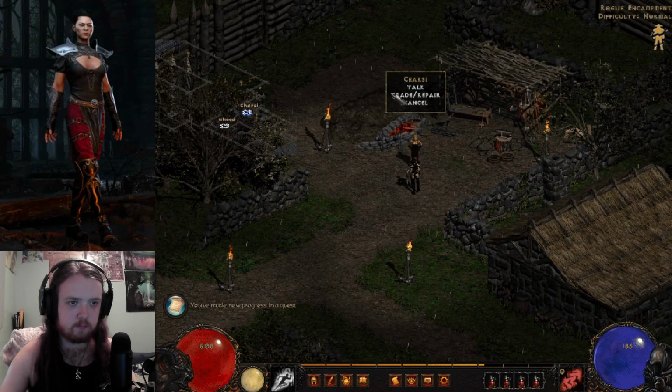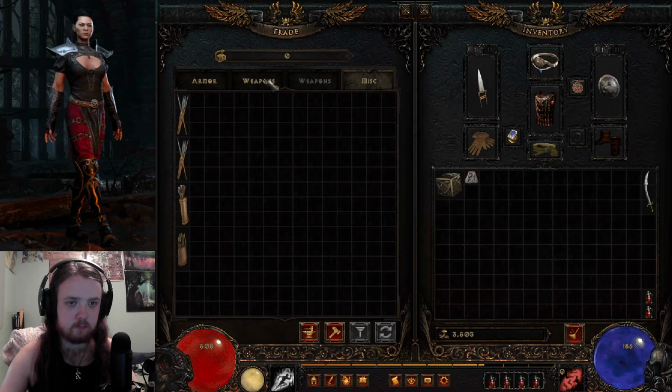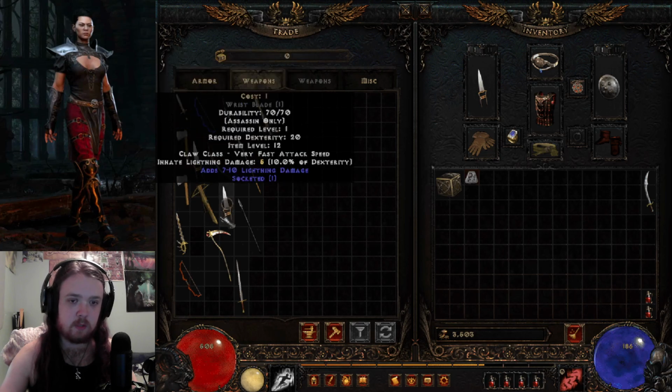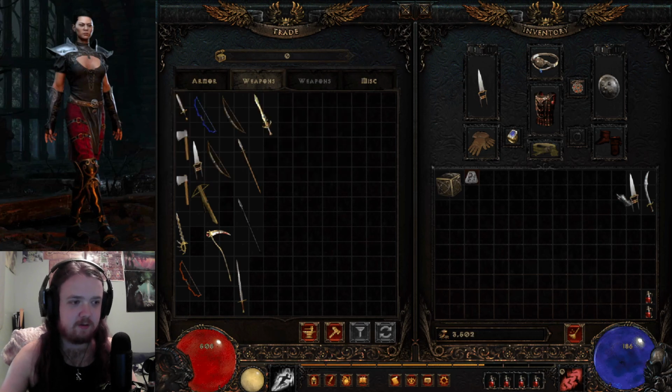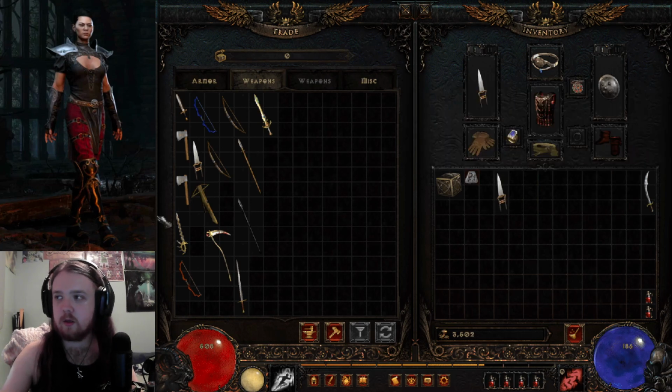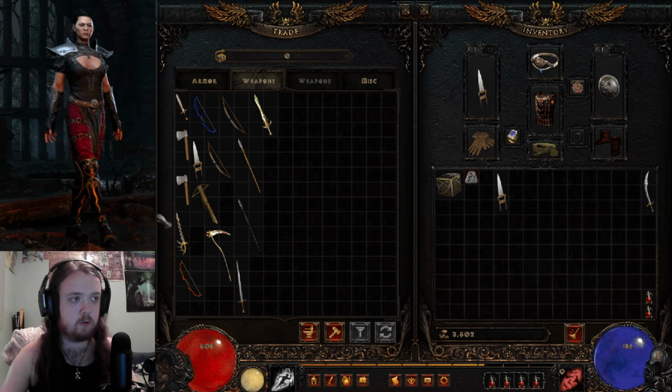Good to see you. Ooh, there we go. Wow, this only has 10%. But we'll take it. I could put a... Let's see. Hold on. Oh, what's going on here?